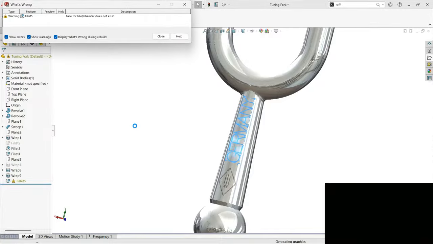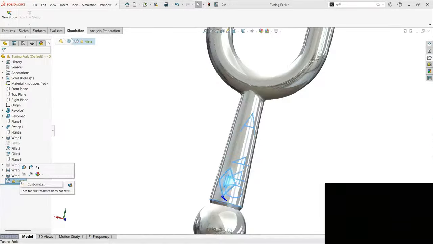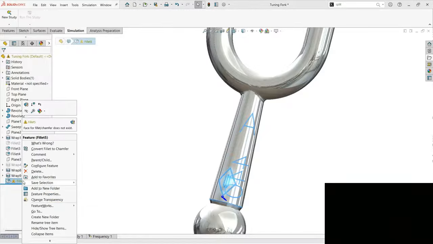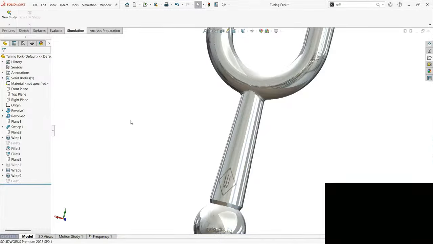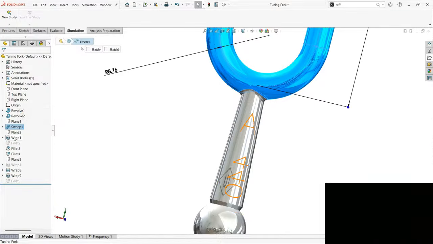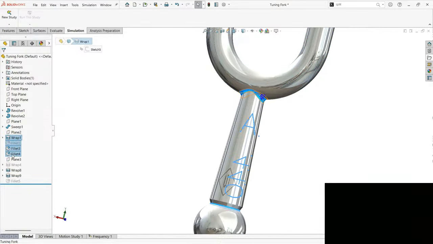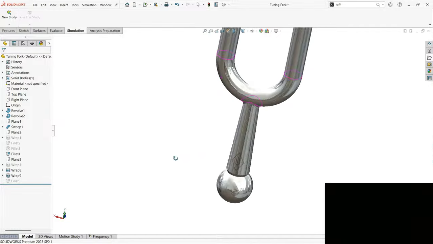That will help fix the mesh issue, because it was taking a lot of time to mesh this. Here one fillet is there, this is the wrap, this is needed, but this up to here is not needed. I'll suppress these. Sorry, I might need this one, so I can unsuppress it. This is perfectly fine.